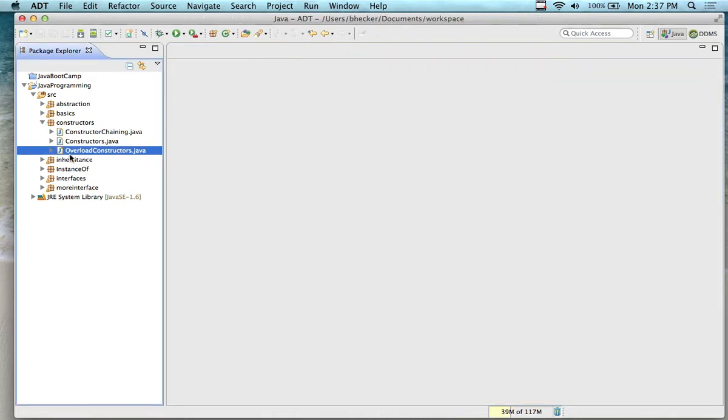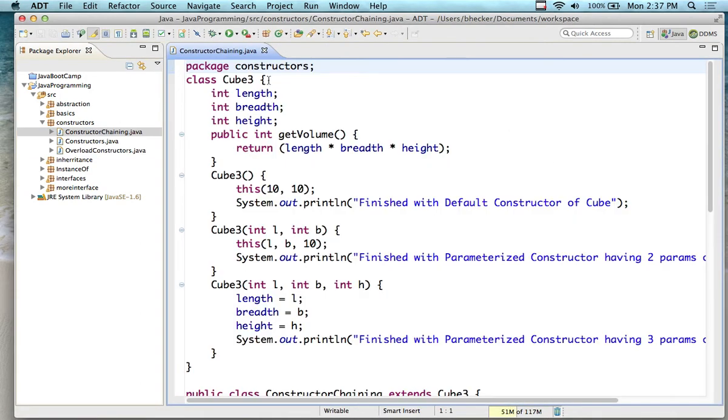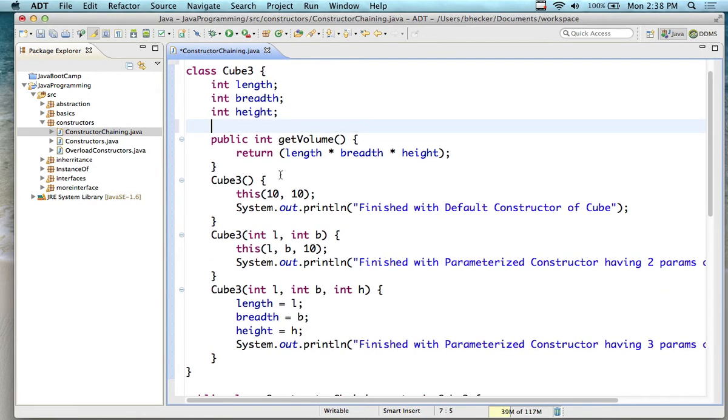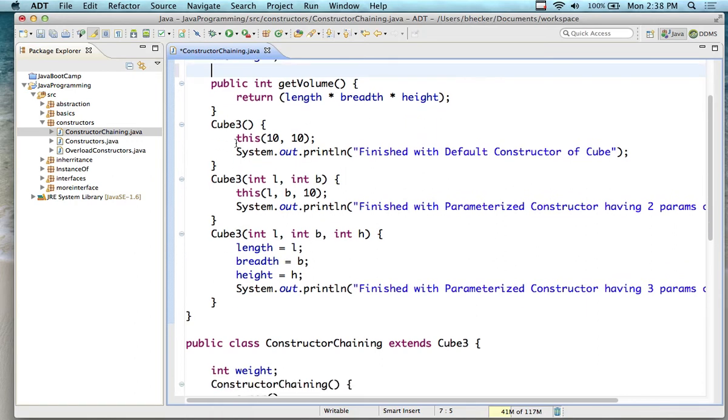The more interesting one here is the constructor chaining. In the constructor chaining, cube3 is the name of the class, and in cube3 we have a method called getVolume. And then we have constructor chaining going on. So this constructor here, cube3, sends 10 and 10. Last time we looked at super, which is the object above it in the hierarchy. If I were to send super 10 and 10, in my base class that I inherited from, there would be a constructor that took on two integers. Here, this is chaining one constructor to another constructor.